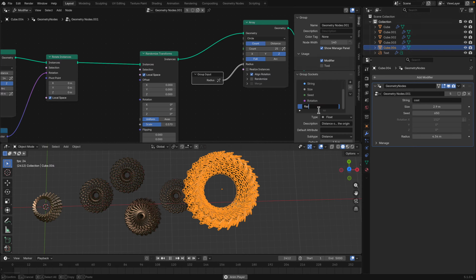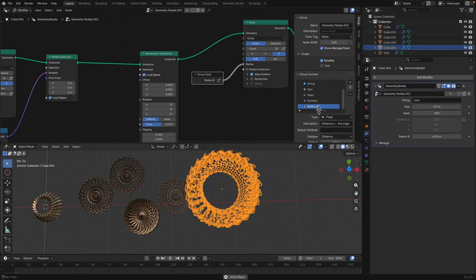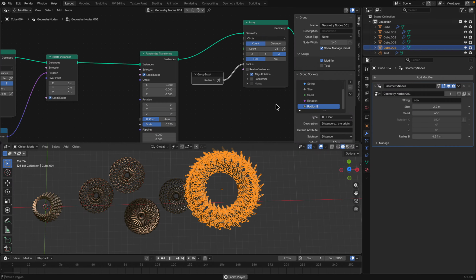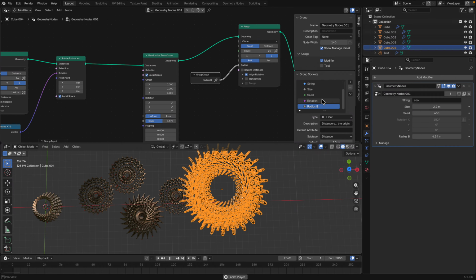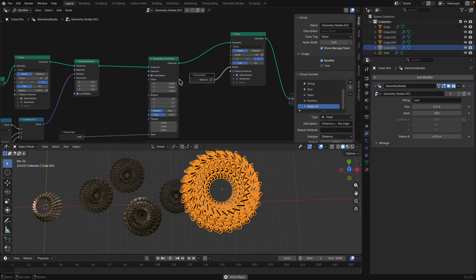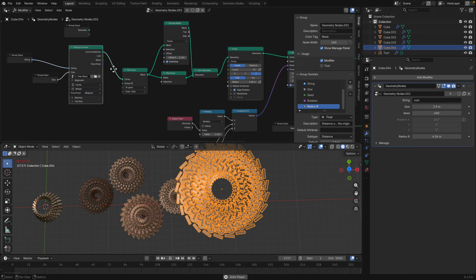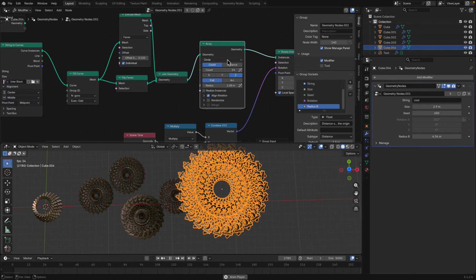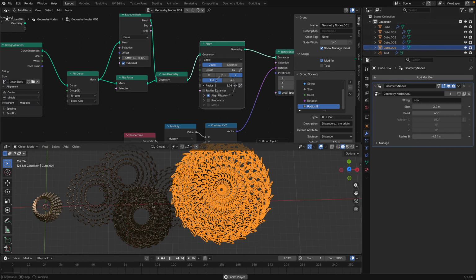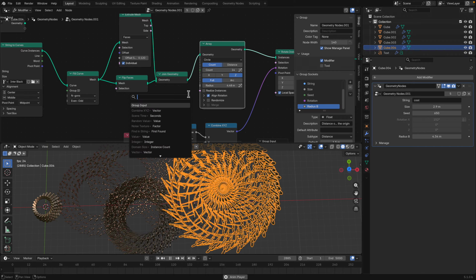And radius B is okay. There's also this radius.